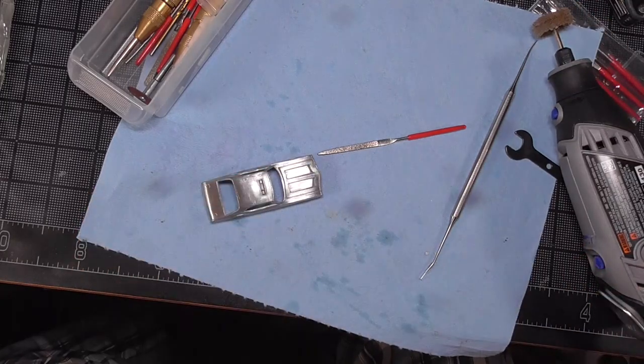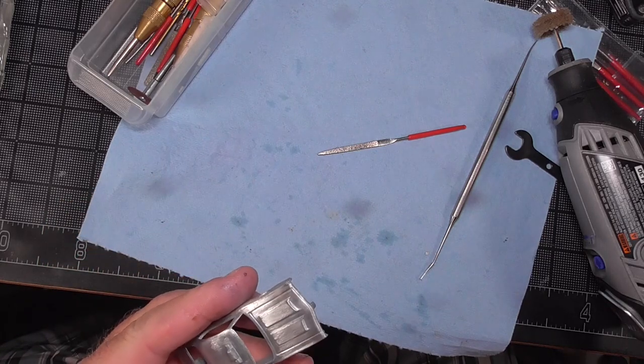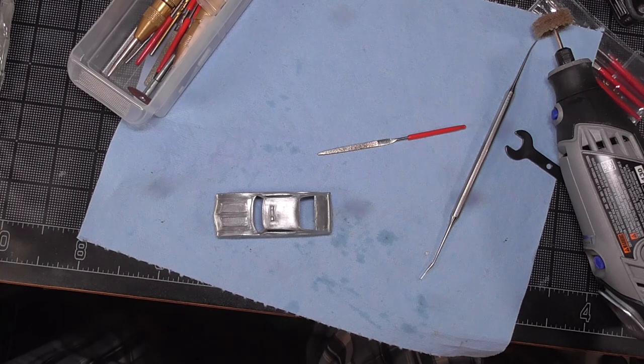Okay, so this, I'm not trying to polish the car. I just wanted to get it cleaned up and give it a good surface before paint. So I will go get this cleaned up, degreased, and ready for paint, and then we'll come back for that.